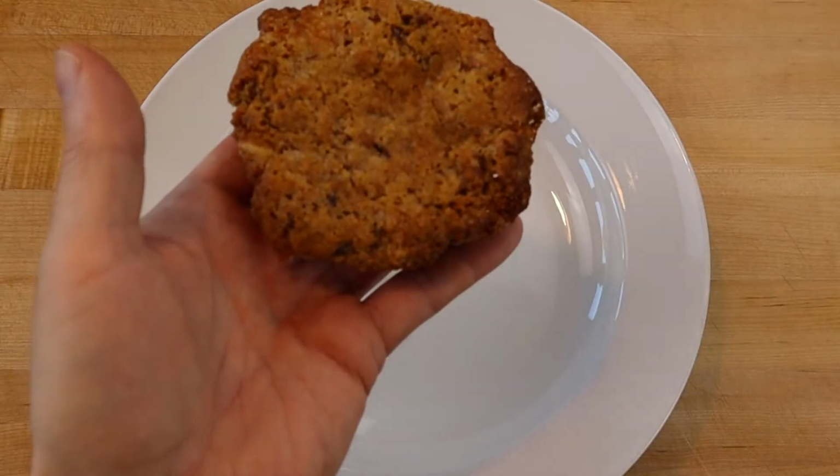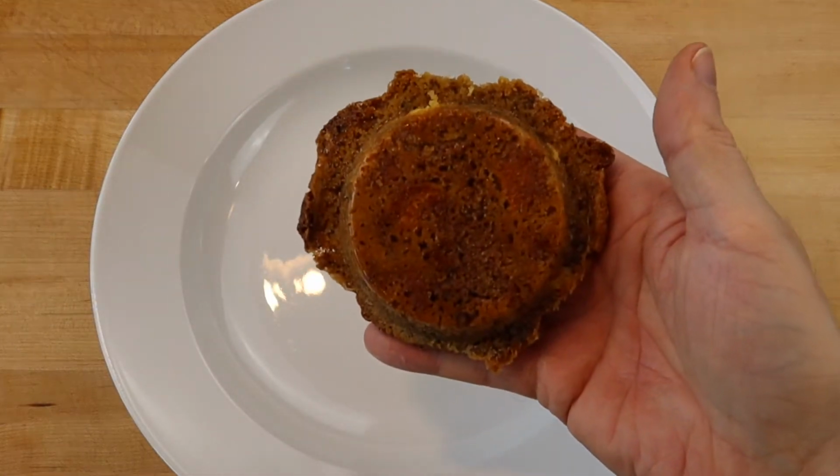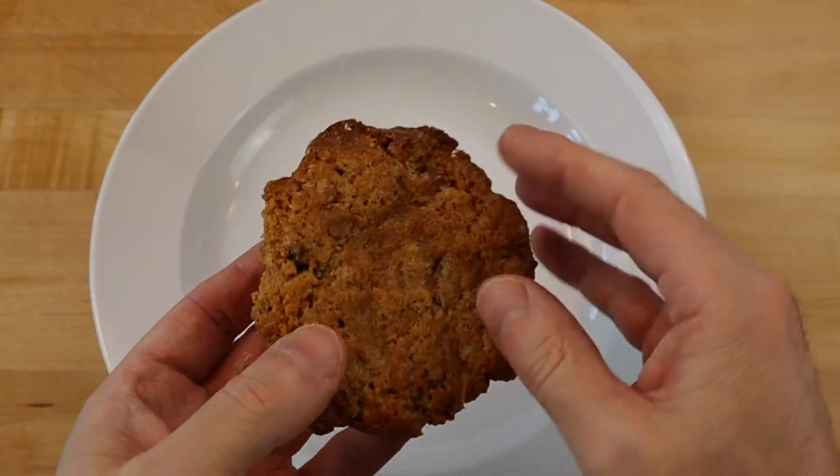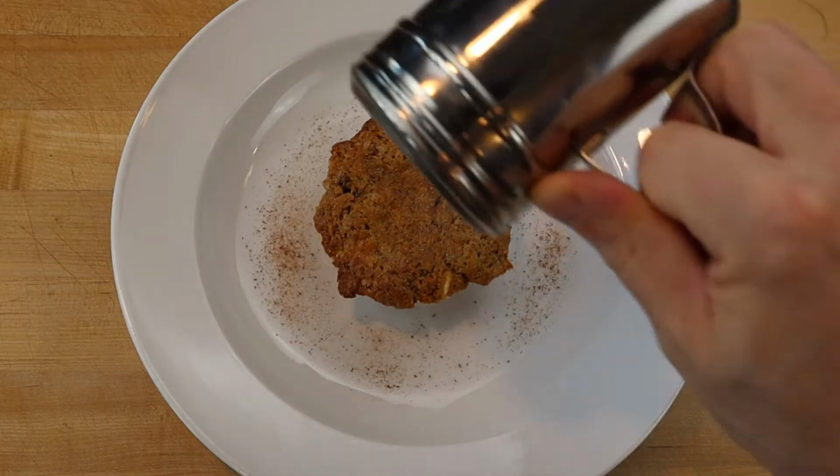To assemble a hot fudge blondie, place a small scoop of whipped cream into the center of a large serving bowl and place the blondie on top of it. The blondie has a nice crunchy cookie-like crust and a gooey fudge texture.